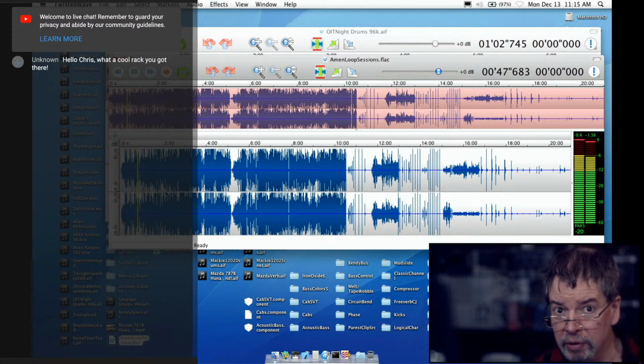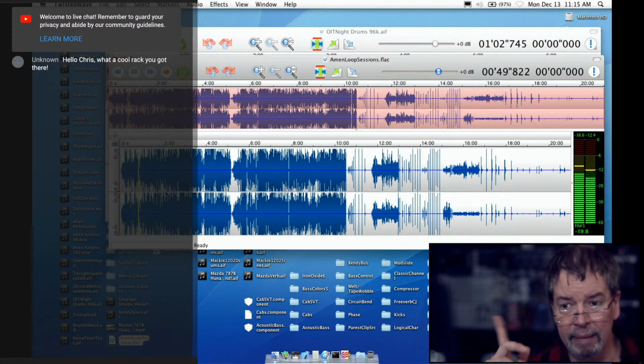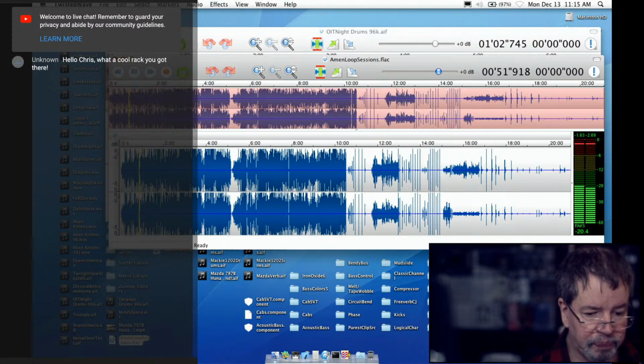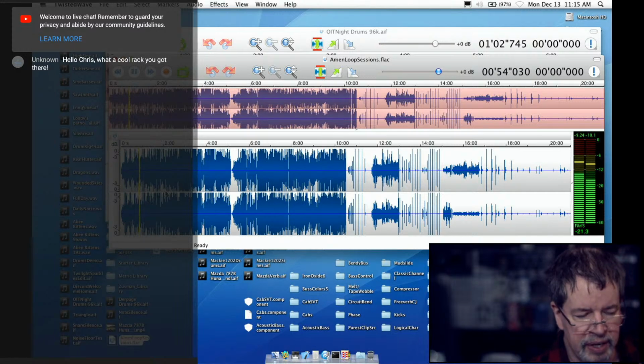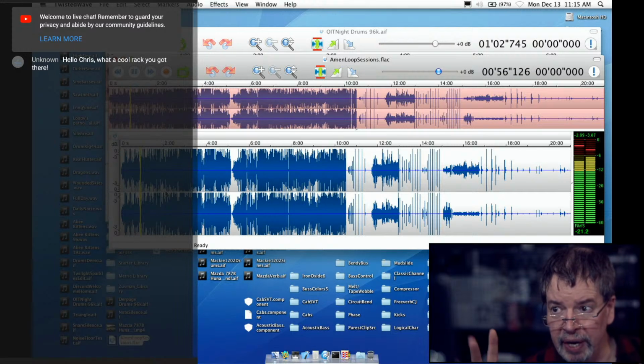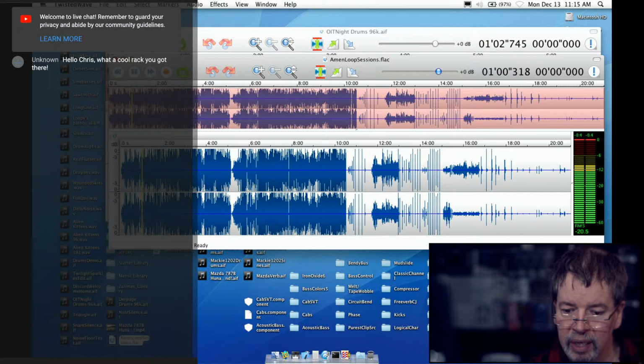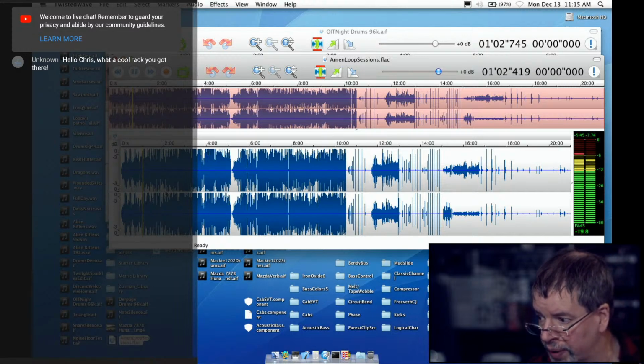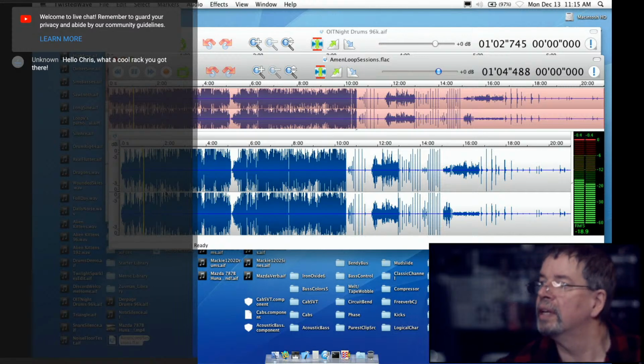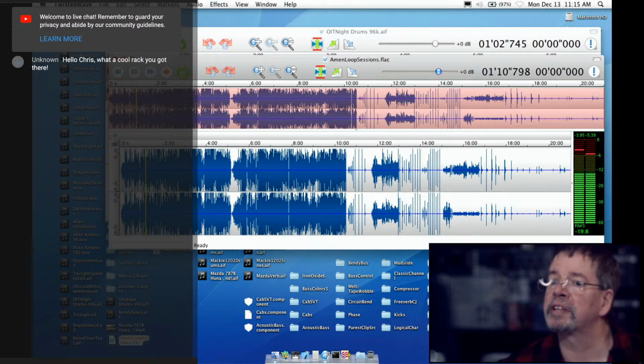And I'm not really using EQs on the mics, but I am doing something with it. This is using that kick drum mic as the third microphone in the configuration. And that's how I'm getting the balance of drums and things.